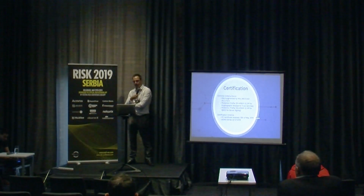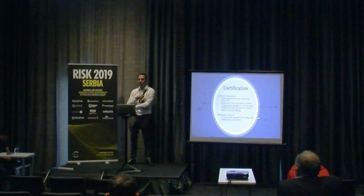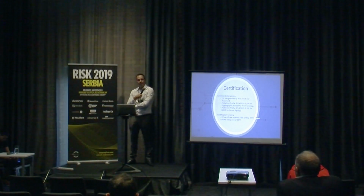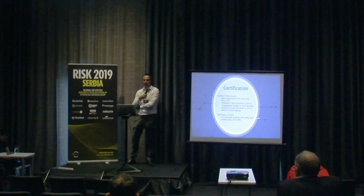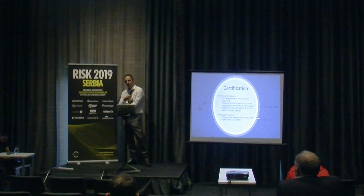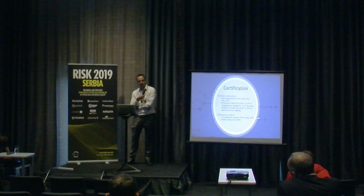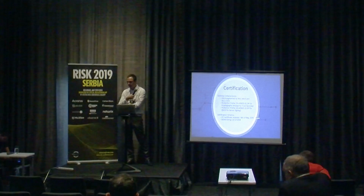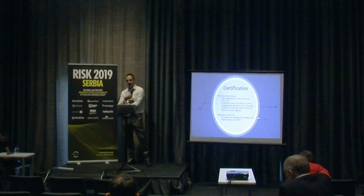And last but not least, we have just got our Common Criteria certification that we are proud of. It's on the EAL4 level, and it conforms to two protection profiles. One protection profile is for cryptographic modules for trust services. It has requirements for HSM functionalities, and the other protection profile is for QSCD, for server signing. It means that our device can handle the signature activation protocol as well.